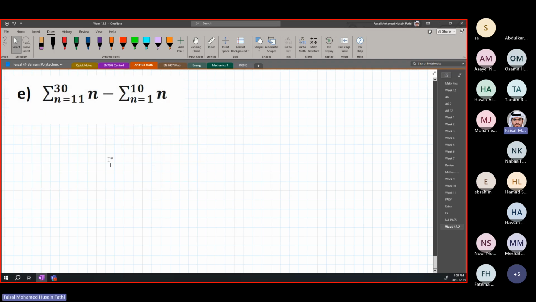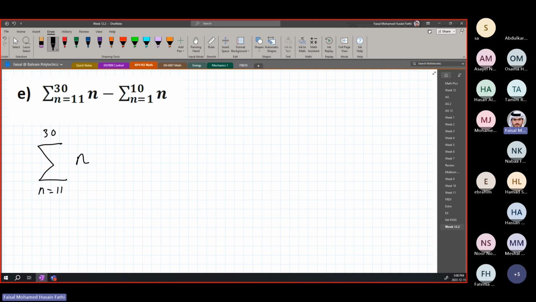Okay? Now you understood what the summation is. Remember when I told you the summation has a start and an end. Sometimes they write it on the side here. It's the same thing. The bottom one is always the start, so n is 11, and the top one is the finish, which is 30, and in this case we have n. All right, let's just look at this part first, then we will go to the remaining part.